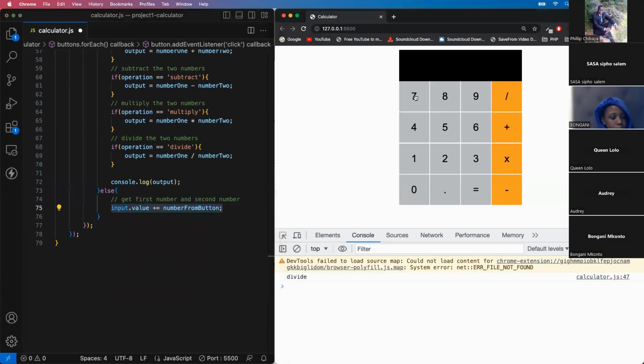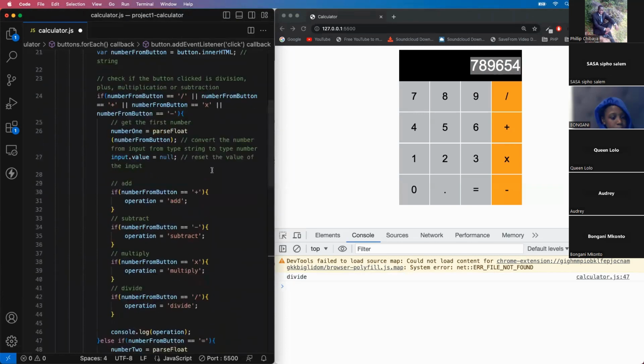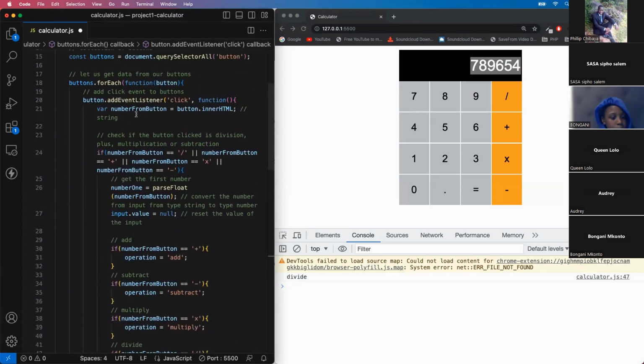So everything we type here, like 789654, is this input value, which is the number from button. Now, where do we get number from button from? We get it here. And I believe this is type string. So number from button.